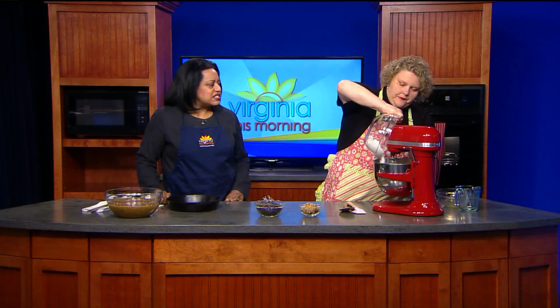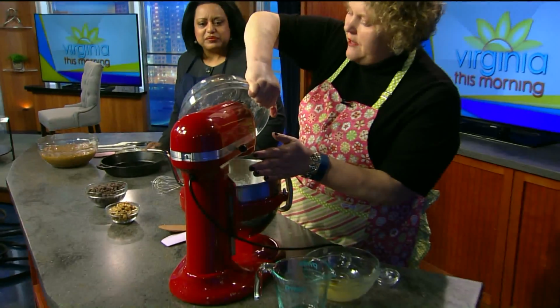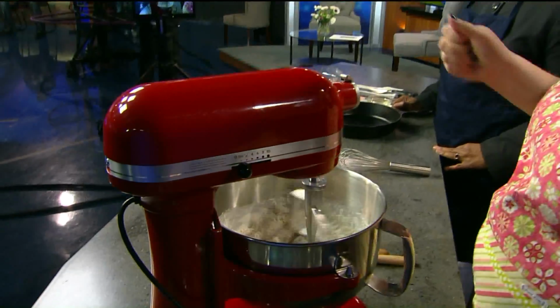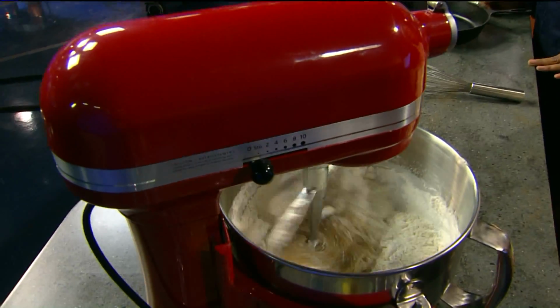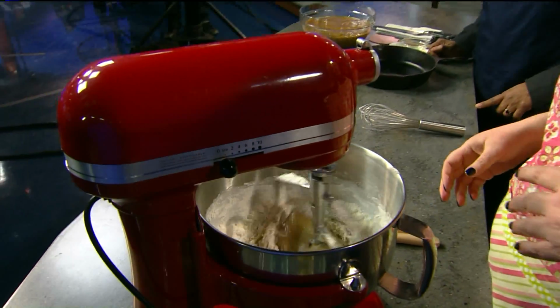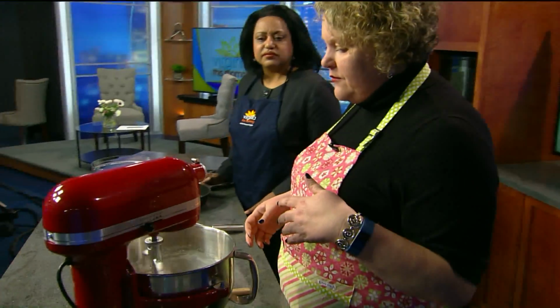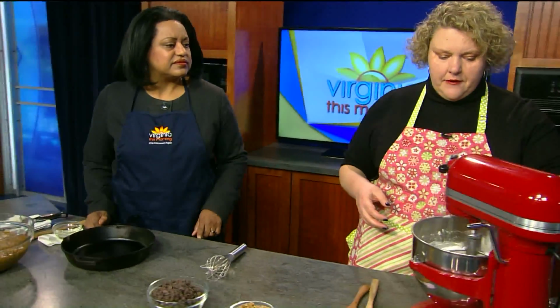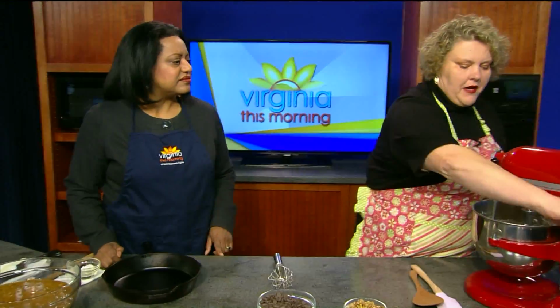So give that a mix, turn this down to as low as it'll go, and we will pop this in here. So I notice you're just putting it all in at once. Yep, and let the mixer do the job. If you didn't have the mixer, if you're doing it by hand, maybe half at a time. But the mixer can handle it. It's totally great. And then we're gonna let it go just a little bit, pick it up a little bit. We're gonna pop it off.